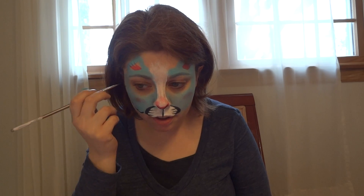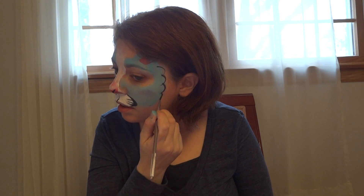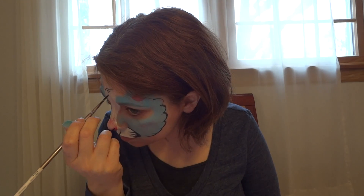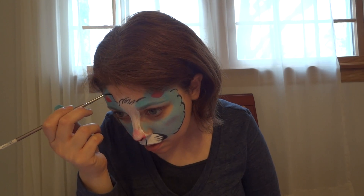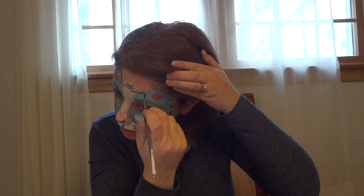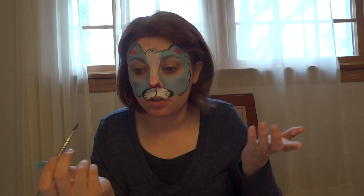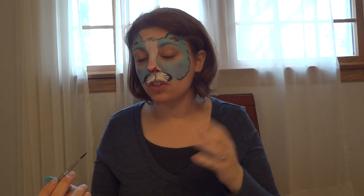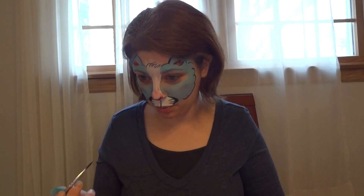Now I'm also going to outline this mask with curvy lines — I just want this to be a cute fluffy kitty. The top I'm going to do a sort of hair effect. Nice rounded ears, but do make sure they come to a point or they look like a bear, not a cat. For future reference you could totally use this as a template for a bear — just round out the ears. There isn't much functional difference between a bear and a cat, or a cat and a dog, or a wolf. Animal faces are all about the muzzle, the nose, the colors, and the shape of the ears. Dogs, cats, wolves, lions, tigers, bears — they all look pretty similar. Once you have the basics you can kind of improvise.